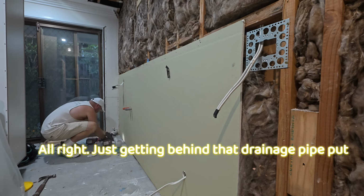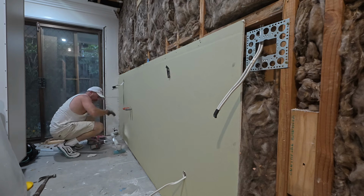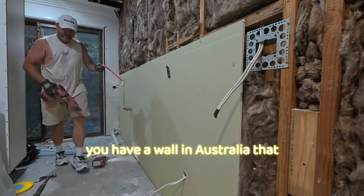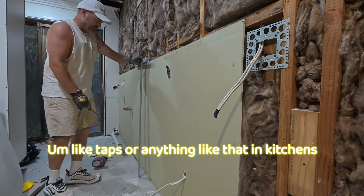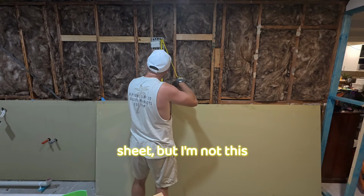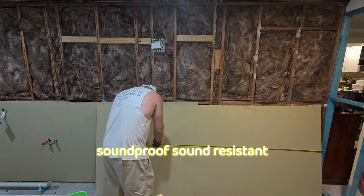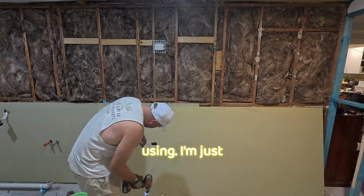Alright, just getting behind that drainage pipe, put a few screws in down the bottom. Some of you might pick up on it. If you have a wall in Australia that has water going through it, like taps or anything like that in kitchens or laundries, you should use a water resistant sheet. But I'm not. This sheet is actually soundproof, sound resistant board. It's called Sound Check, so that's what we're using.